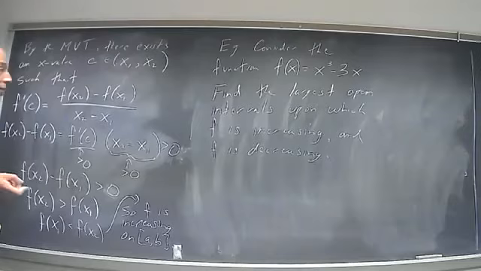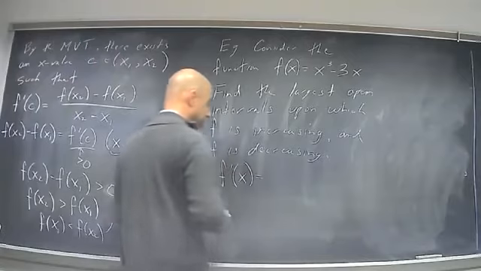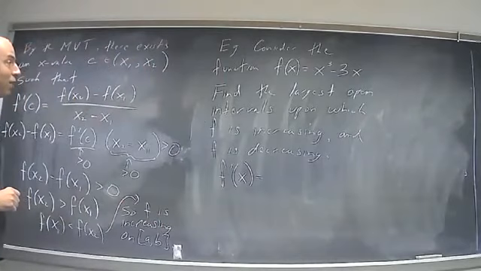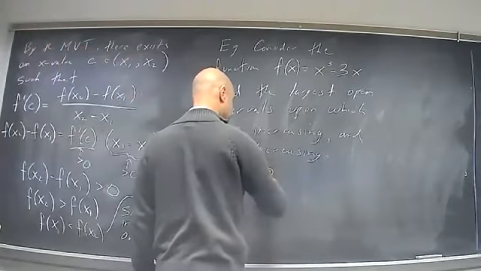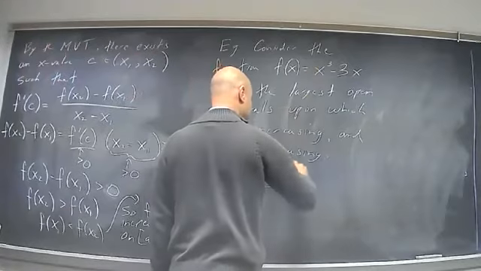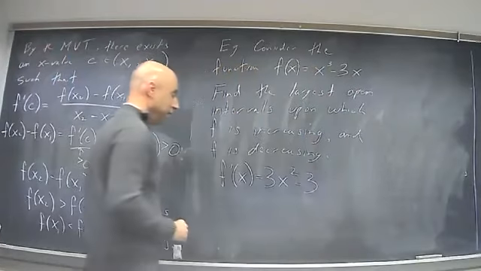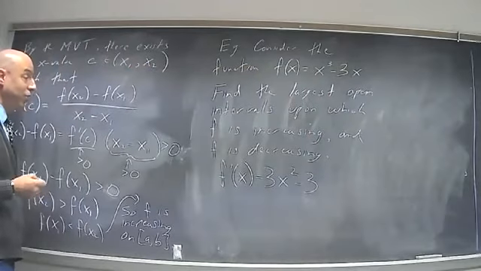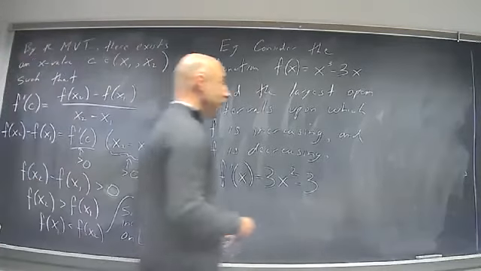So let's just start by taking the derivative. You don't need to wait for me for that. You can easily take the derivative. This is a polynomial function, and it's easy to take the derivative of polynomial functions. The 3 comes down, you write the x, 3 minus 1 is 2. Minus the derivative of 3x is going to be minus 3. And we want to know for what values of x that expression is positive, and for what values of x that expression is negative. So let's go ahead and make a sign chart.